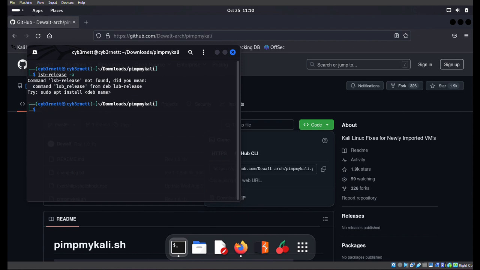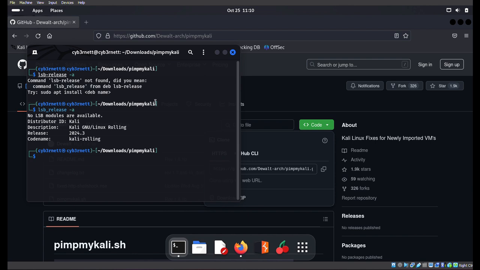So what are we gonna do now? Let's install lsb. sudo apt install lsb. Sorry, I think I made a mistake. lsb_release. Yeah, I have that.